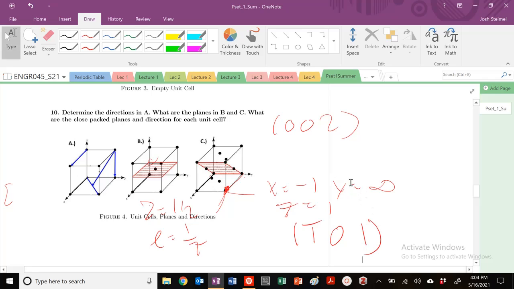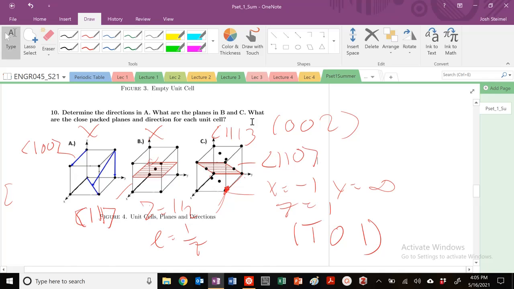There we go. What are the close packed planes for? So again, no close packed structure, no close packed plane, no close packed plane, and then this is 1, 1. So no close packed planes if there's no close packed structures. But there can be close packed directions. My close packed directions for simple cubic, 1, 0, 0. For BCC, it is going to be, draw this 1. And then for here, my close packed directions will be 1, 1, 0.